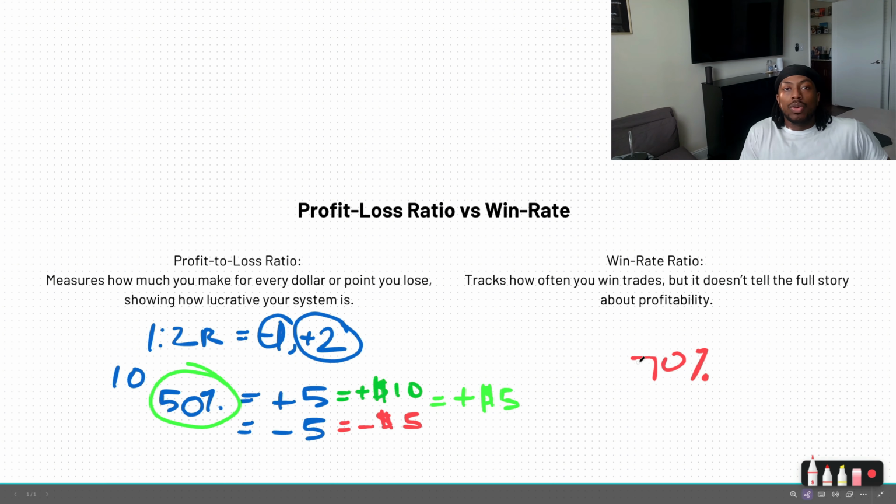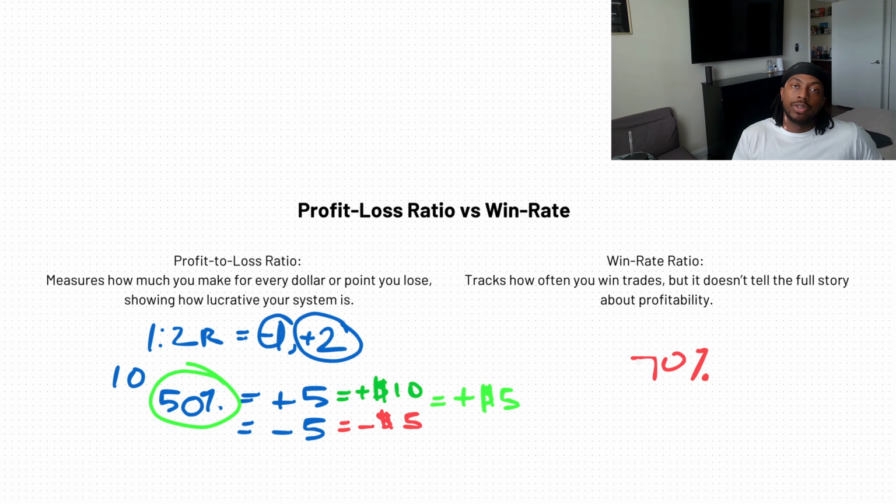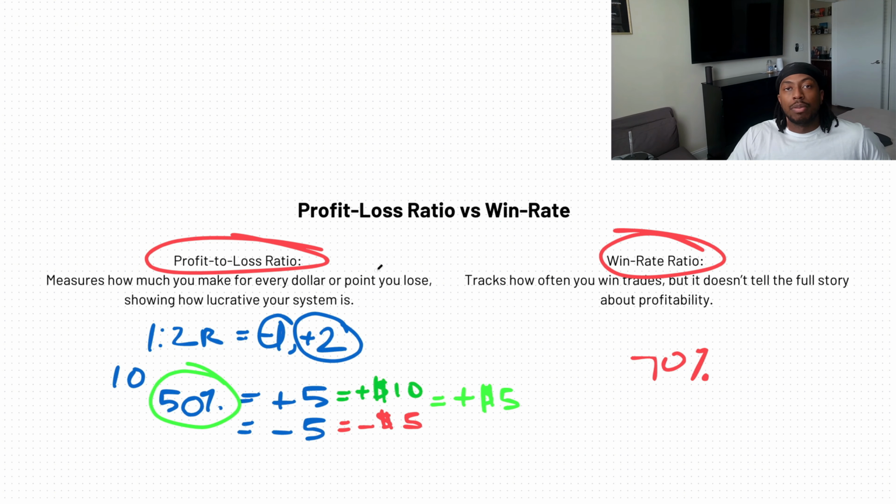Okay. So whenever you're backtesting or whenever you're trying to figure out your win rate, it's cool to understand your win rate, but profit to loss ratio is far more important. Whenever you take a trade, if you're going to do 1 to 2 R's, make sure you have at least, I think it's like 40%, right? You have to have at least a 40% win rate. So they can work together, of course, but mainly pay attention to profit and loss ratio.